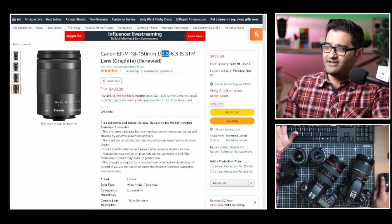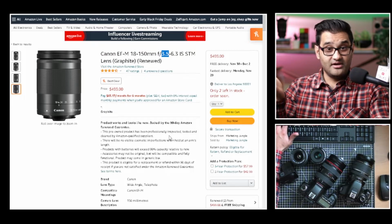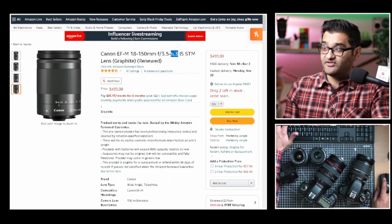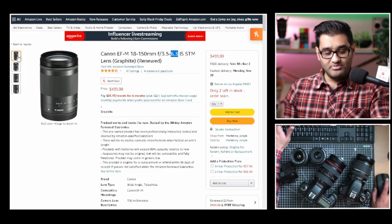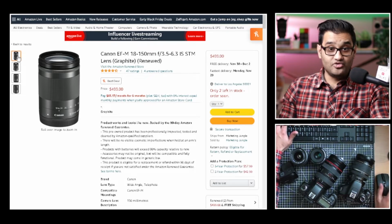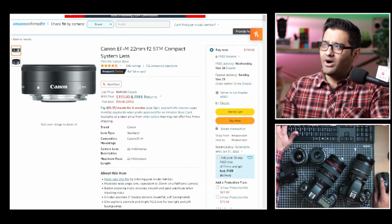That's one option. What else could you do? Well, if you're more into further away photography, like wildlife or you're out and about on holiday, the EF-M 18-150mm f3.5-6.3 is a good option. If you're using that camera in multiple ways, there's nothing wrong with having a zoom lens on a small camera to be able to get those further away shots, and you'll find in daylight it'll perform very well. So if you're out and about taking daylight photographs, it'll work perfectly for you. If you're in lower light situations, then the first lens we looked at, the 22mm, will give you a good starting point.